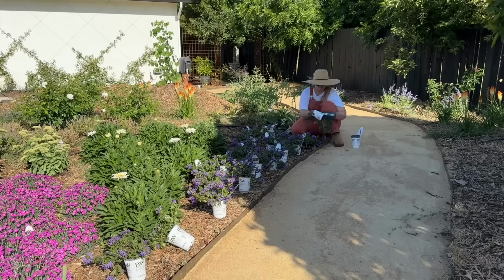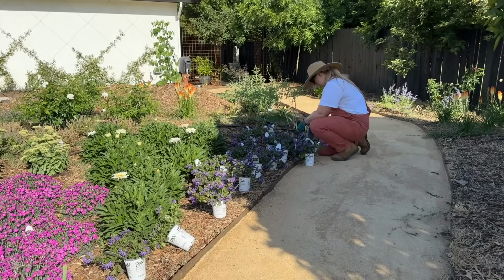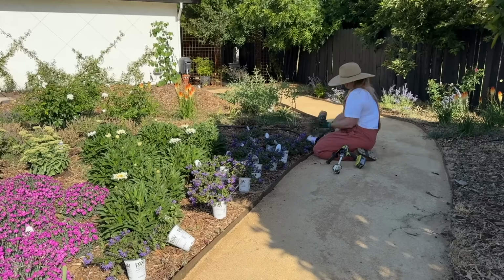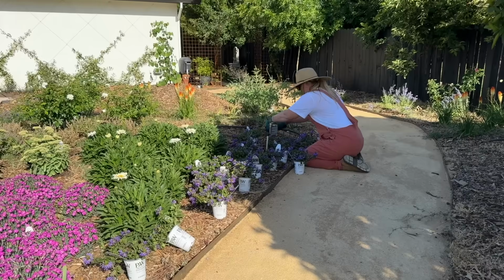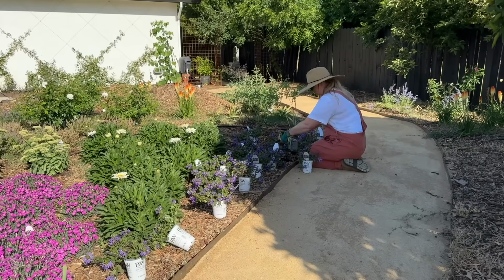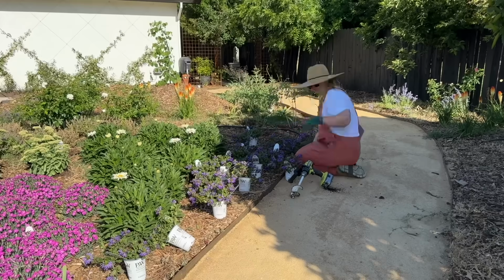So it's an annual, so it's technically only hardy zones 10 to 11. And I planted this for the first time last year in my cottage garden at my last property. And I need to drive by and see if it's still there because I want to know if it's going to overwinter for me. I'm planning to leave these in this spot, so we will see. But I'm just so impressed with this flower because it can handle tough conditions.